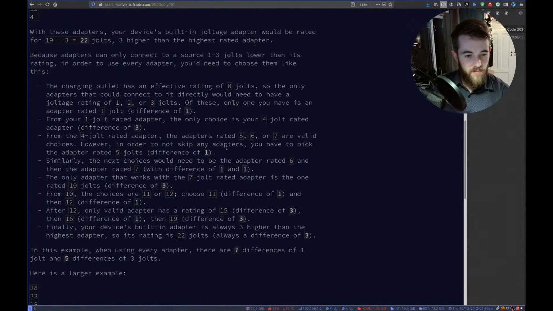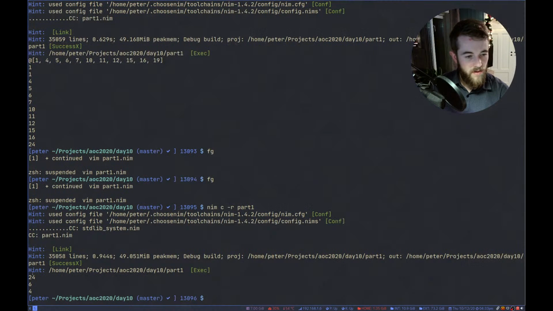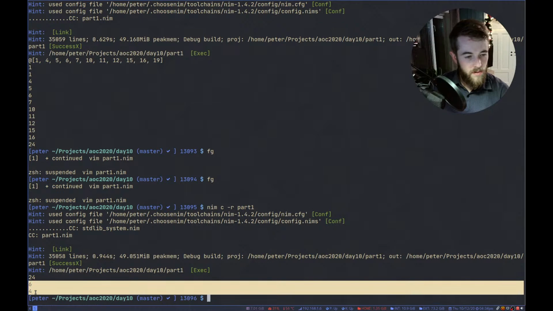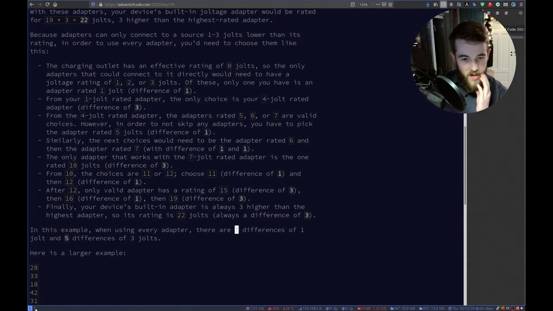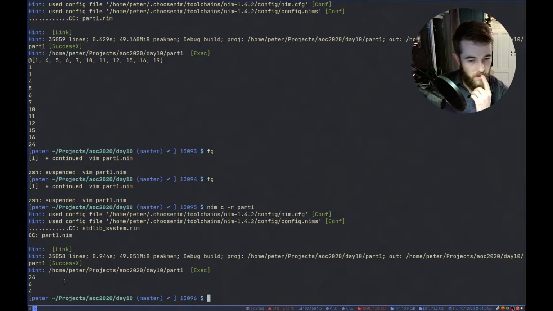Oh, it didn't actually give me... Oh, okay. 7 differences of 1, 5 differences of 3. So these are 1 lower, both of them. That's weird.